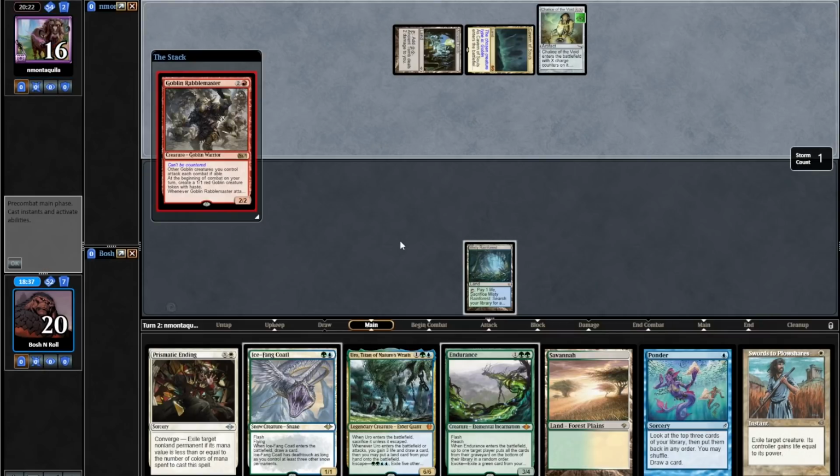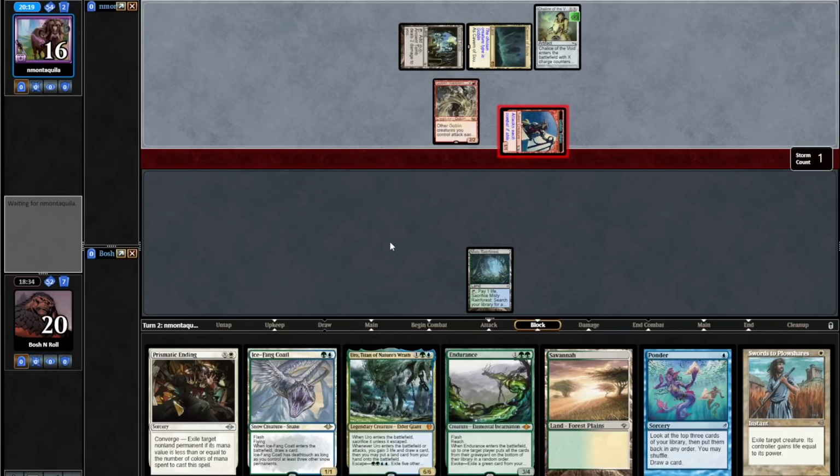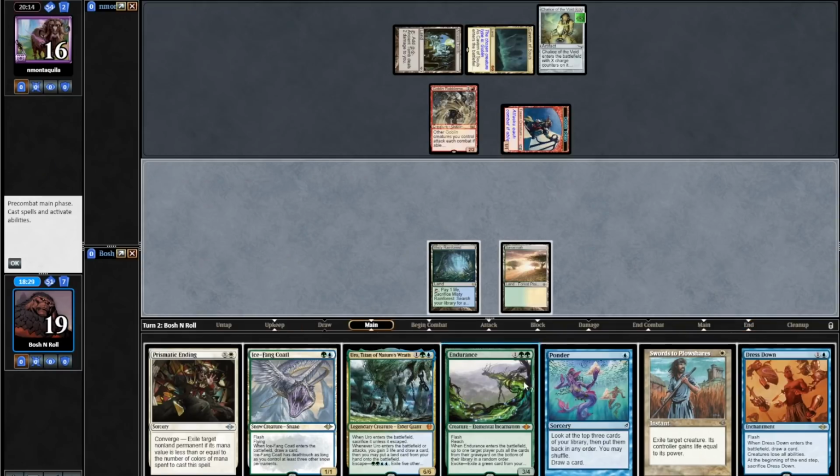Rabble Daddy. Okay, this is a curve that I can respect. I have to spend a turn answering Chalice, and then I have to answer Rabble Master, and then I have to figure out whatever's left over. That's what's going on right now. The good news is I don't think this is a Blood Moon deck.